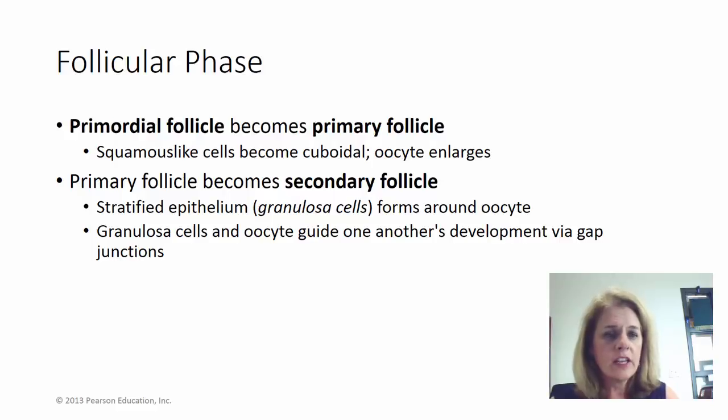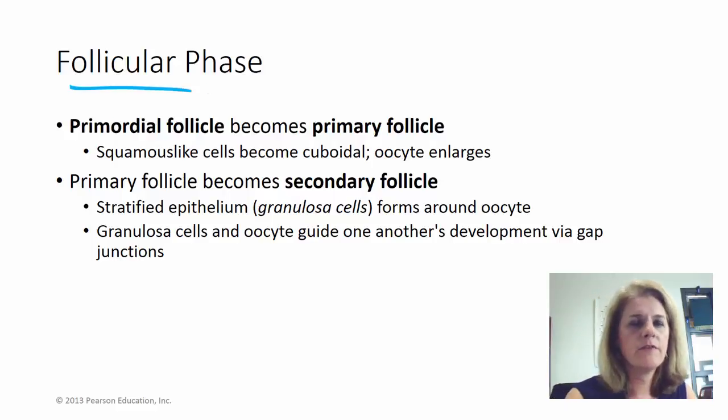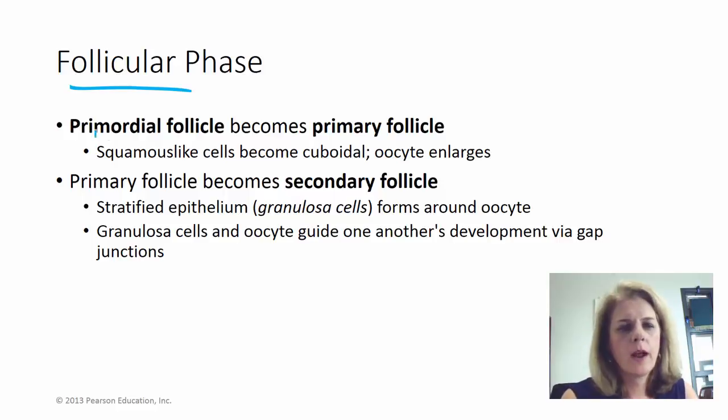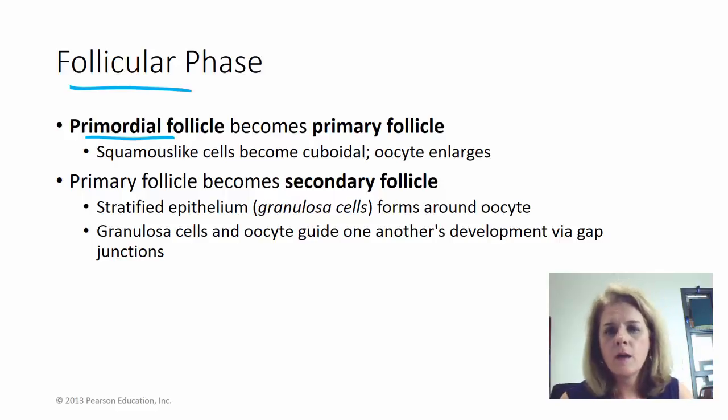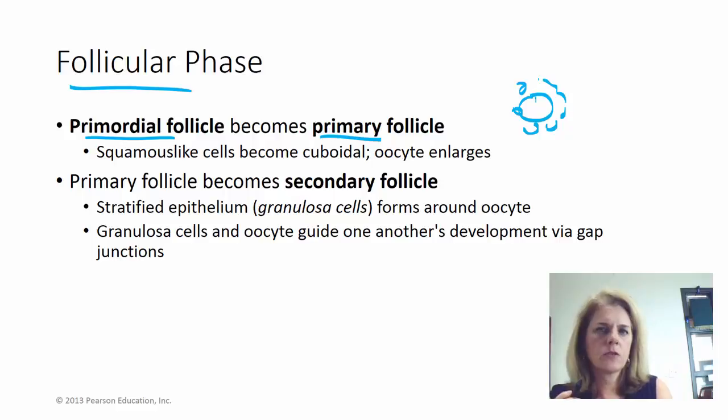So remember, in the follicular phase, this is when the follicle is developing. You have a primordial follicle that's going to become a primary follicle. So that's going to have an ova with a single layer of cells all the way around it. So this is like a squamous-like cuboidal type epithelial tissue. That's what it looks like. And the oocyte's actually going to get bigger during this stage. So you're kind of forming a protective nursery around this egg, and the egg's going to get bigger.